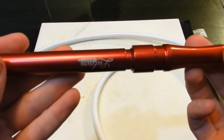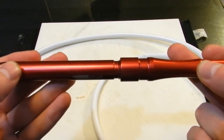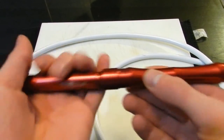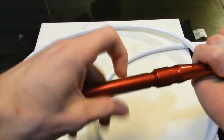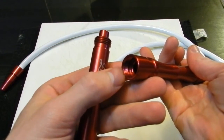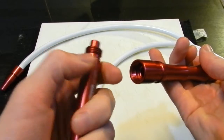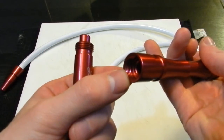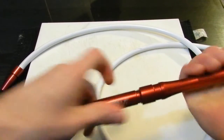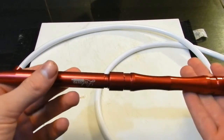And the only thing with the extender for me is I do like the way it looks, but if you guys can see, this one doesn't screw in flush, and I kind of wish that it did with how well these are machined. I really would like to see that this screws in a little better. If I unscrew it, and I'm not sure if you're going to be able to see, there's not enough threads, and that's why it doesn't screw in. This has 4 rows, and on the inside it only has 3. So when I put it in there, no matter what I do, I can't make it flush. And that's the only thing about it that I wish could be changed.